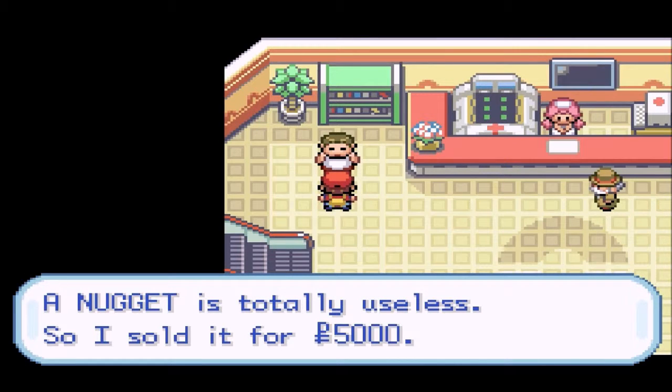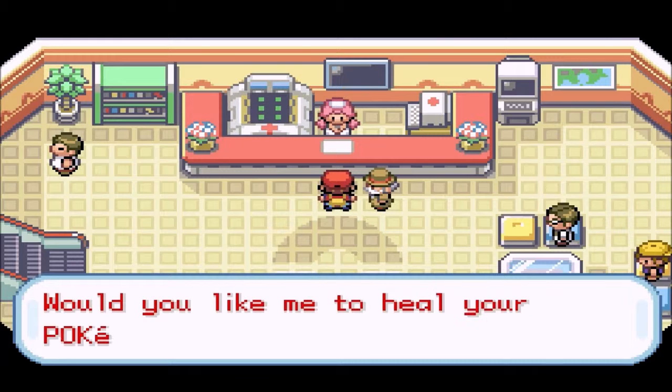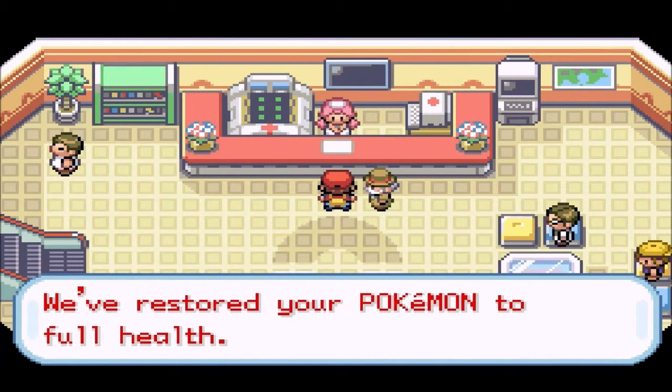A nugget is totally useless, so I sold it for 5,000 Pokedollars. Yes, you don't want to use 4 nuggets. And now let's heal up here. And I don't think we have anyone to put in the PC. Yeah, we don't, so... We're going to explore as much of Route 10 as we can now.